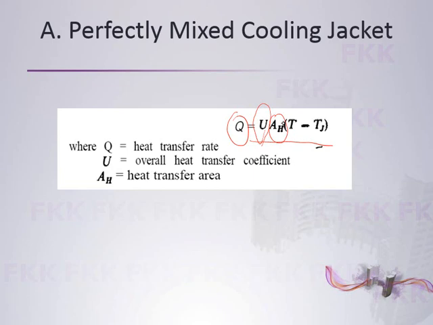So in this case, because this is exothermic reaction, you know that your temperature in the reactor is hotter than the temperature in the water. It's a cooling process, so it's T minus Tj. You'll be safe. Okay, you use this formula, the hot minus the cold, and then you use the sign convention. Okay, if heat is given to the system, plus. If it's taken out from the system, minus.